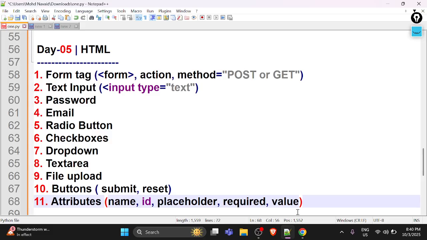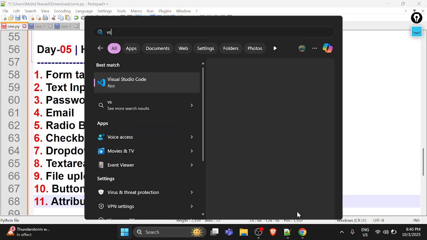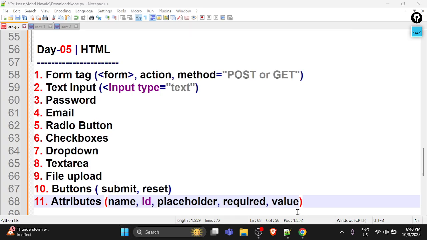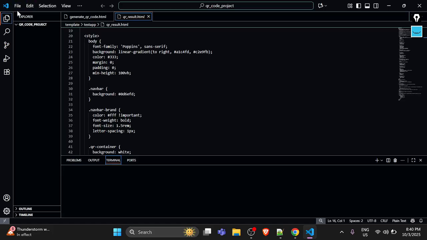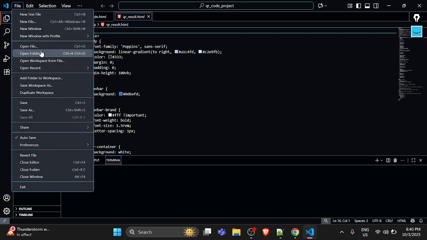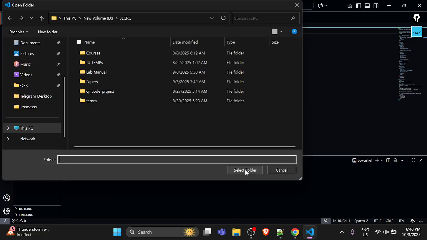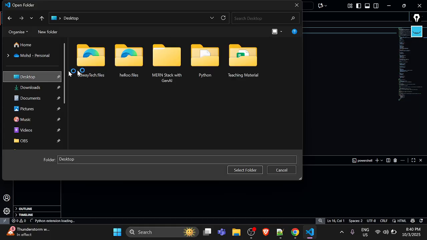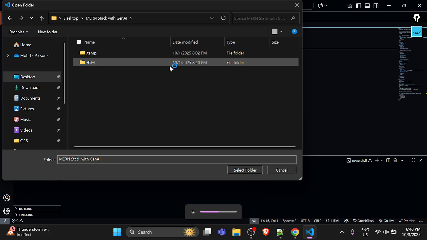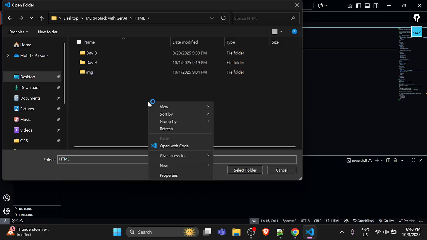So let me open VS Code. Let's open the folder. Here on the desktop, we have full stack and HTML, and this is day 5.